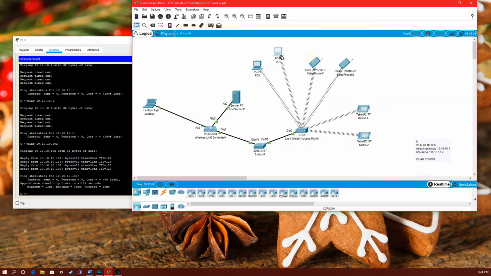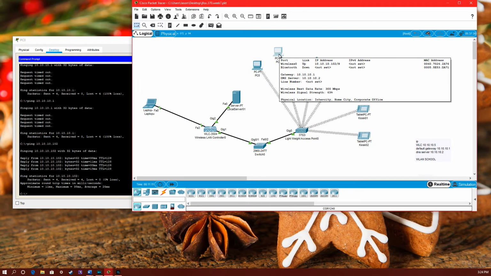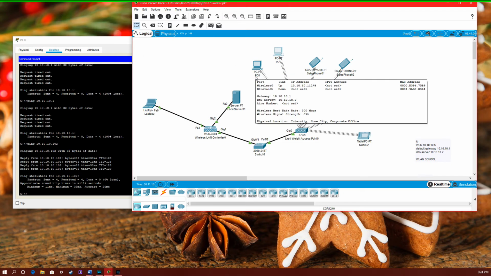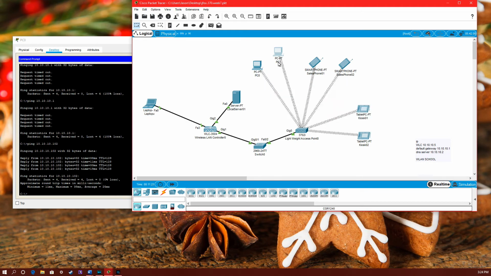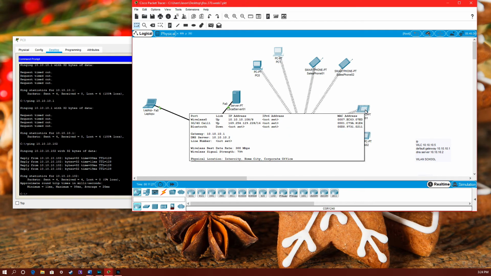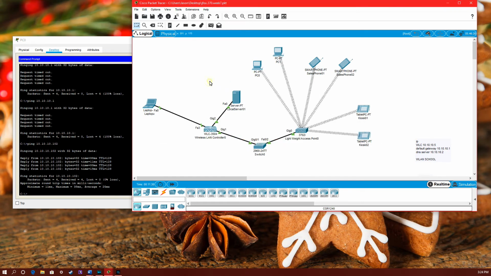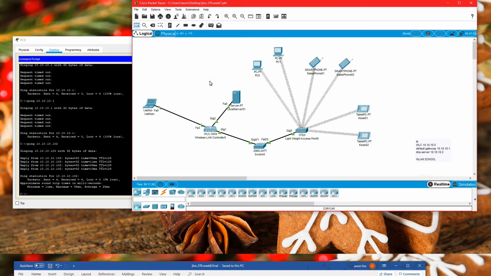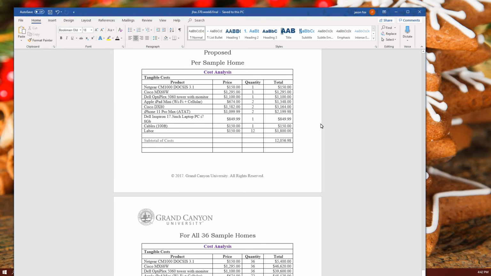But again, I had created two sections of the network, one for the company and one for the guest. The guest portion did not have access to the server at all or to the laptop. The signal just ended there. It went directly to the internet. The internet would be connected to the wireless controller, which is not on here, and it would be a modem, but that's all it is. It's actually a pretty simple network, but I really enjoyed doing it. It's something that I wish we could do more.